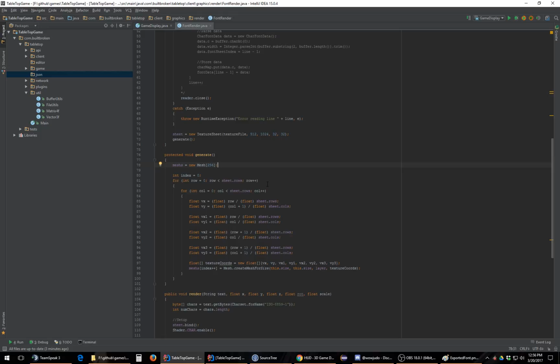It still should read in the same. So 0, 0 should still be 0, 0. 0, 1 should still be 0, 1, no matter if we invert the columns or rows. They're the same. Wait. I see a mistake here. Well, that changed things.